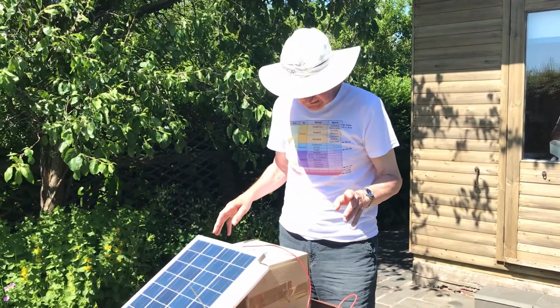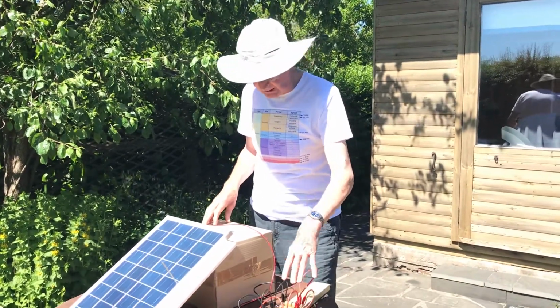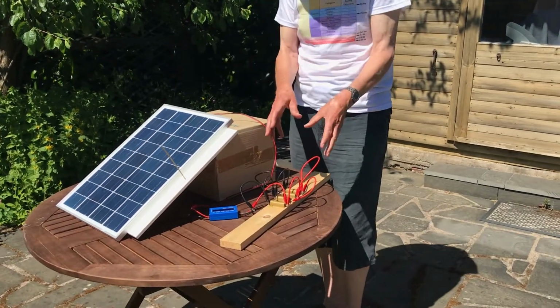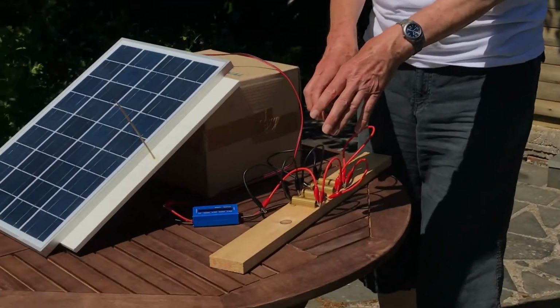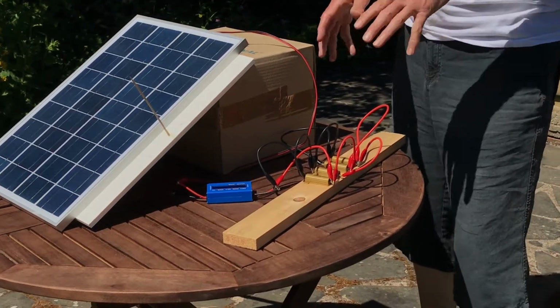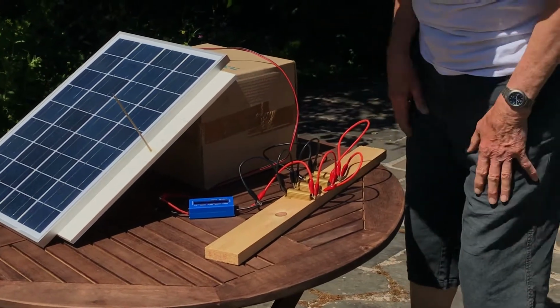Now, one other thing I'd like to demonstrate here is the importance of matching the load to the panel. At the moment I've got 4 50 ohm resistors, and that's dissipating the power from the panel. The panel produces electricity, the resistors convert the electricity into heat. This has been chosen actually because that's transferring a maximum amount of power from the panel to the load.